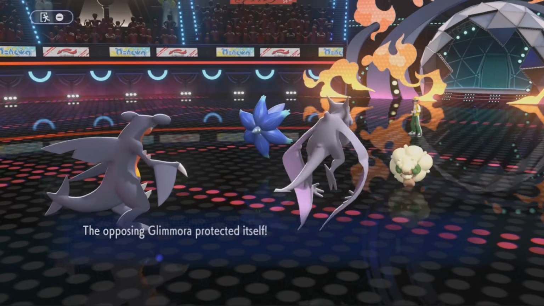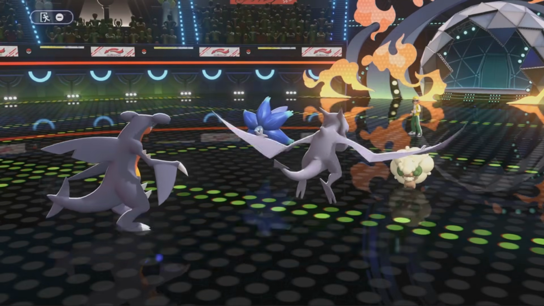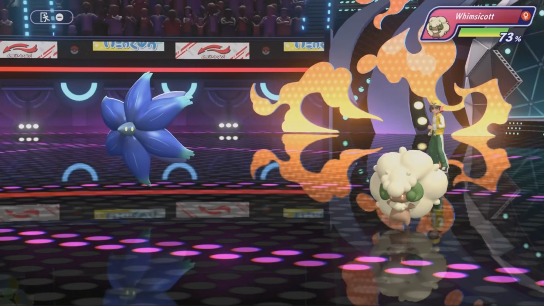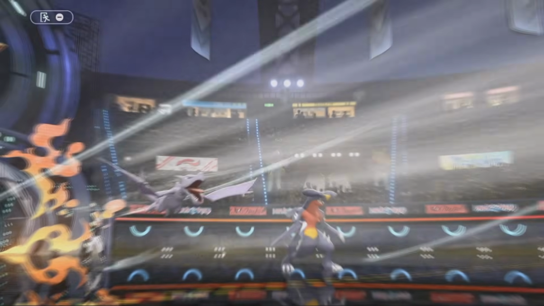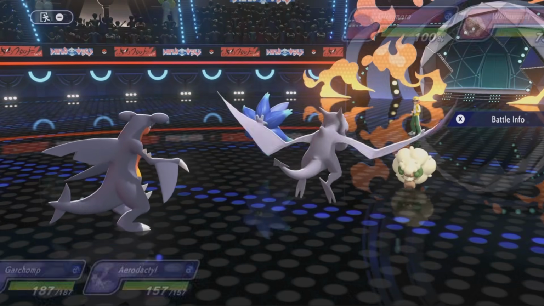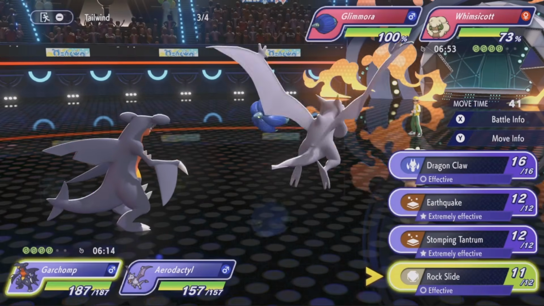Because he's scouting because he wants to see me go for a ground type move so he can swap in Charizard, which I don't really want to deal with. And we do get damage on Whims, who looks like it's going for Moonblast. Potentially, it might just get a flinch, which would be great. I speak it into existence. So we get the flinch, which puts us into a very, very good spot.